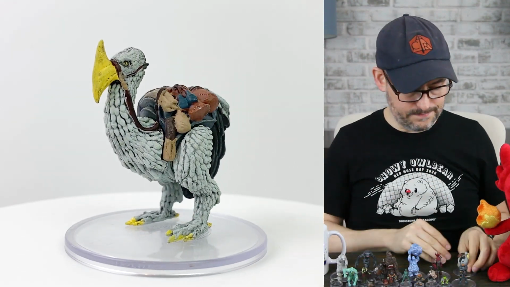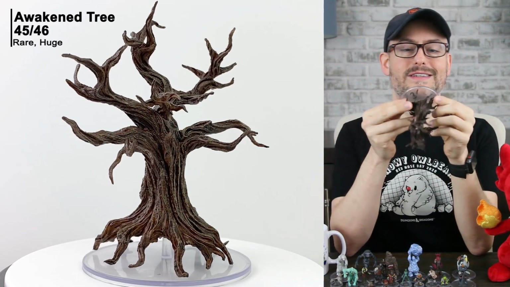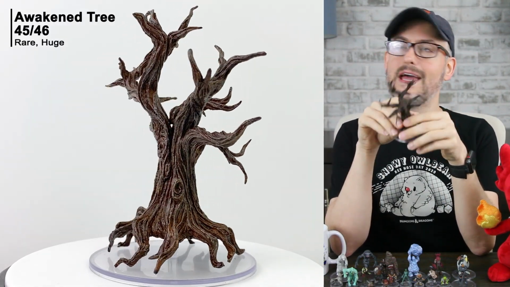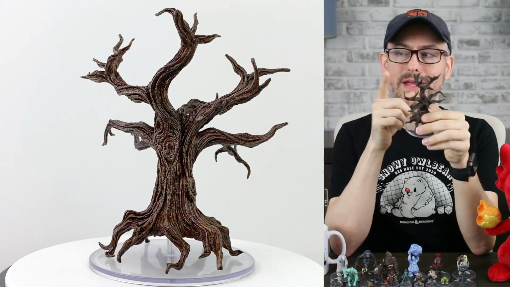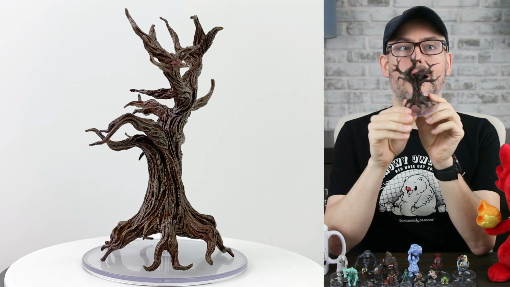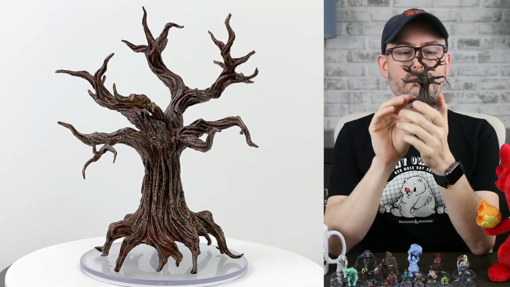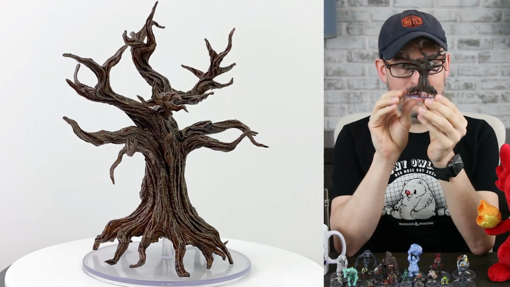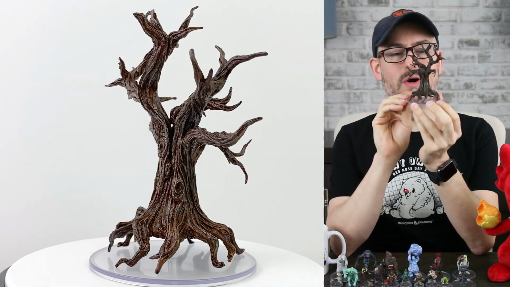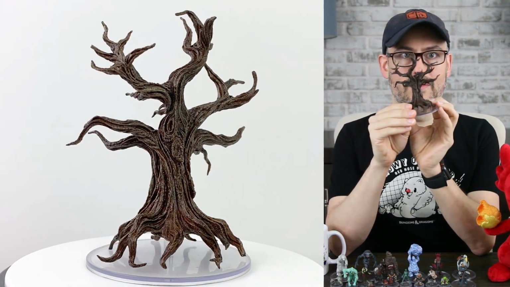So that's pretty cool. And getting into our huges now, this is an Awakened Tree. I think I said animated tree earlier. I meant awakened earlier when I was talking about Ravisin. Anyway, this looks like any other normal tree, but you can tell the roots are pulled up so it can be self-ambulatory and just wander around on its own. And maybe he was awakened by Ravisin.